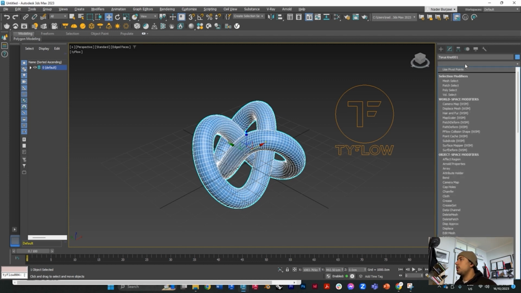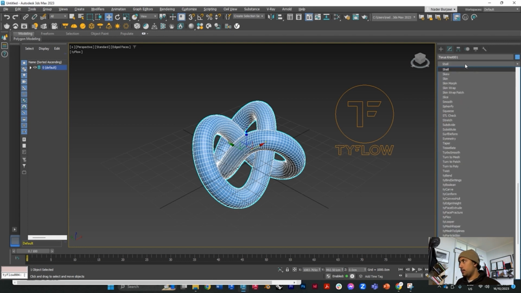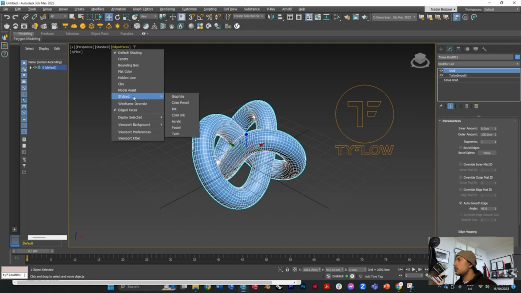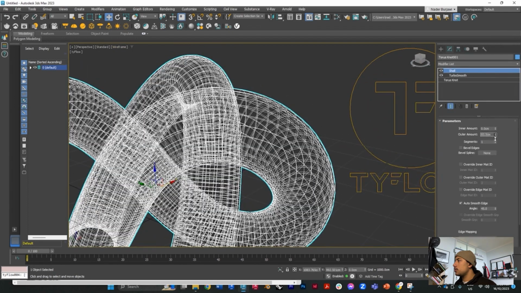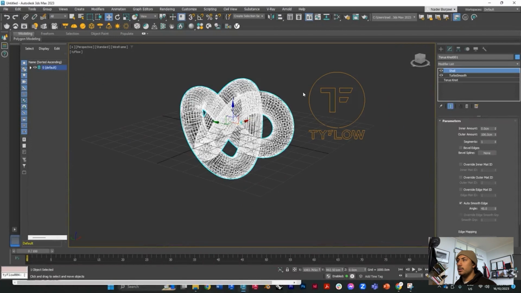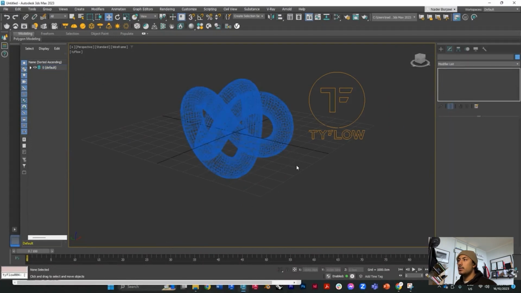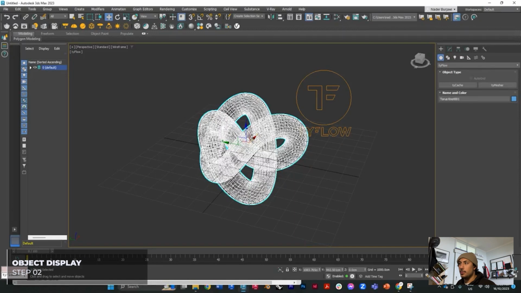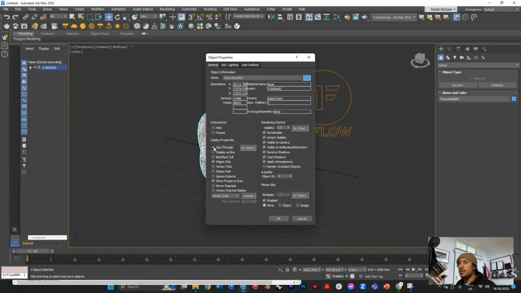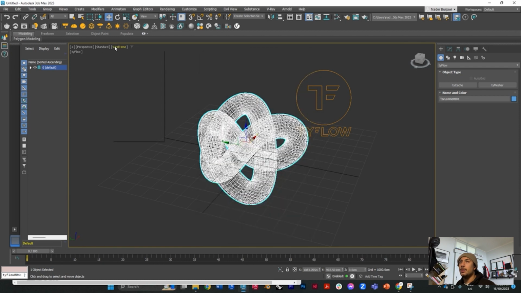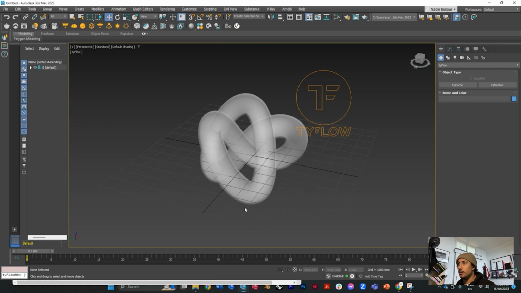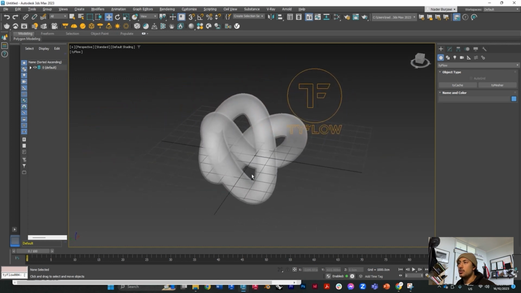The next thing we want is to create a shell. So you want to give it roughly a shell like this. To view this a little bit better, you want to click on the object, go to object properties, click on see-through and press OK. Then go to default shading. You can see the tubing a little bit better.